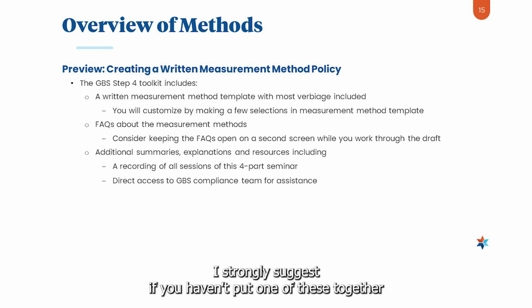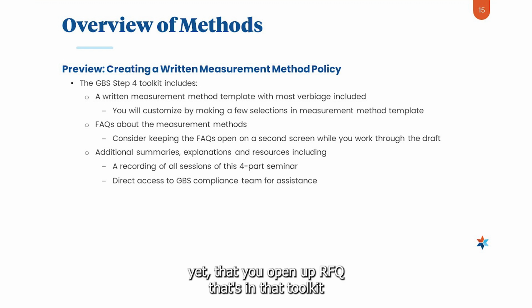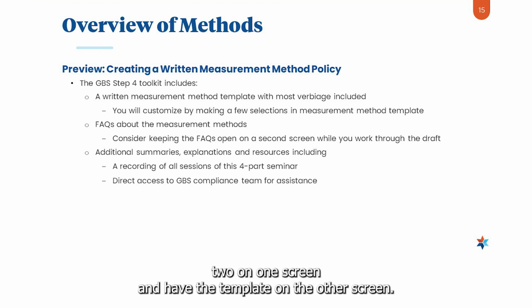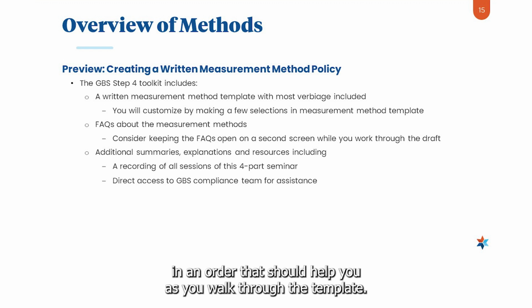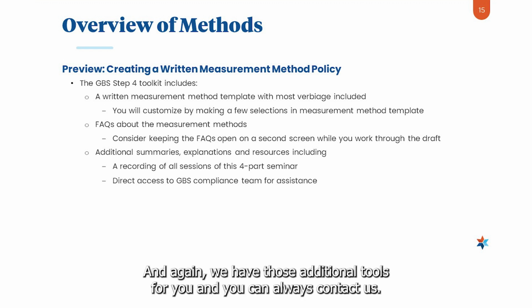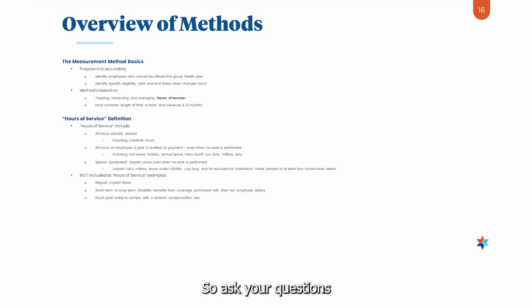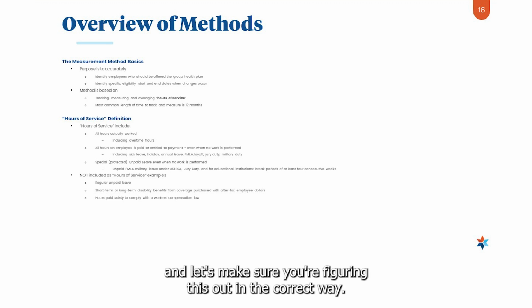I strongly suggest, if you haven't put one of these together yet, that you open up our FAQ that's in that toolkit too on one screen and have the template on the other screen. If you do that in order, the FAQs are placed in an order that should help you as you walk through the template. And again, we have those additional tools for you. And you can always contact us. We're here to help. So ask your questions and let's make sure you're figuring this out in the correct way.